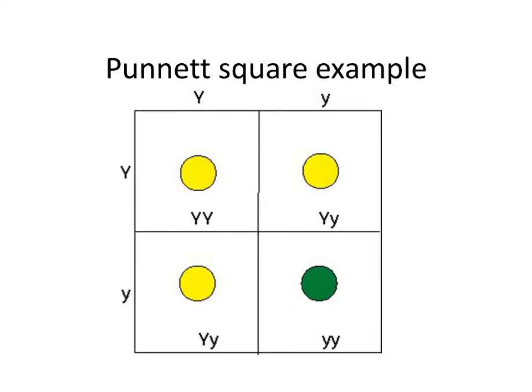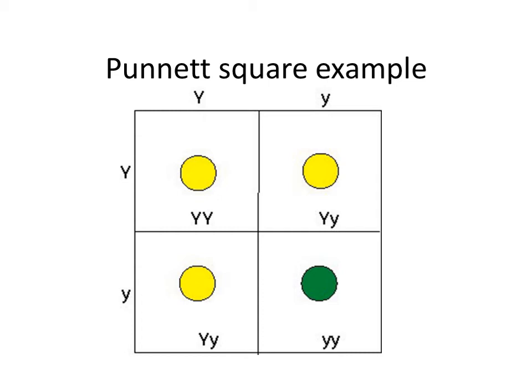So here's the Punnett square. In the case of taking two F1 generations, here's a big Y, little y on both. They are both heterozygous. Hetero means different. Big Y is different than little y, and so it is called hetero. If you cross two heterozygous plants, in this case heterozygous for seed color, you will end up with a 3-to-1 ratio, or 75% to 25%. It can be expressed lots of different ways, but you have a 75% chance of having a yellow offspring and a 25% chance of having a green offspring.